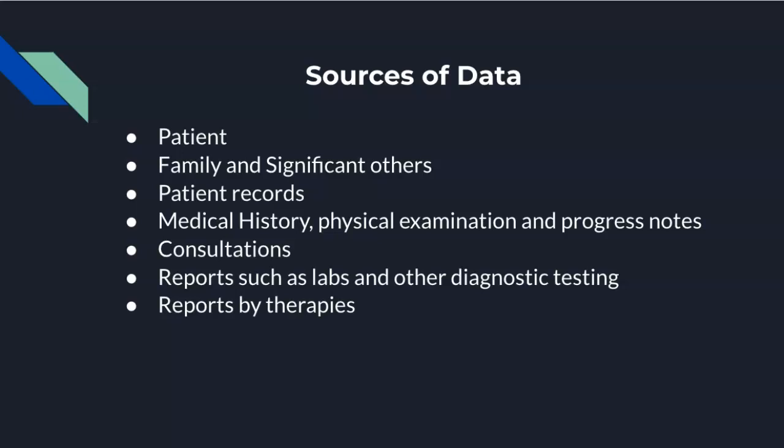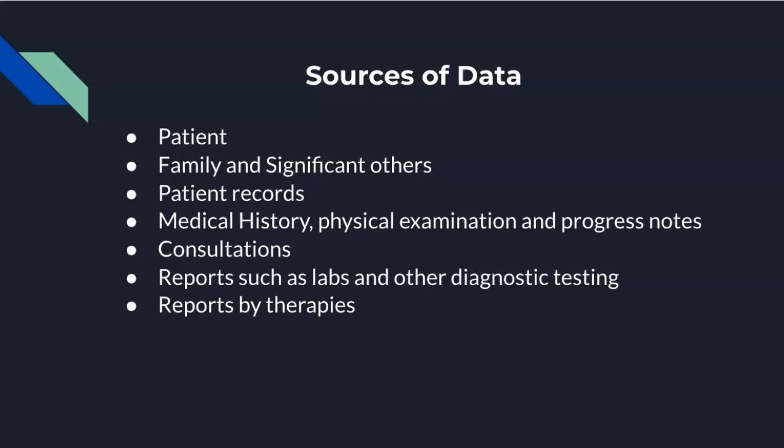So we have the sources of data. So that is where you get all the data, so all the objective and subjective information that you are going to gather. So number one, the first one on top, patient. So the patient data, or anything the patient tells you, is the most reliable, the most important, and it is where you're going to get all your subjective data. Most patients are definitely willing to share this. So, especially if they have an ongoing problem or issue and there's a reason that they are there and that you are their nurse.